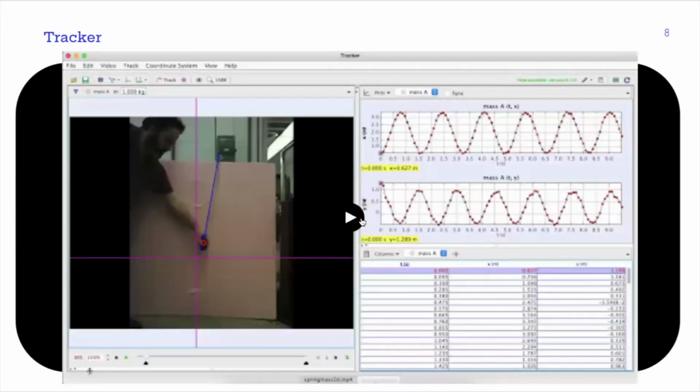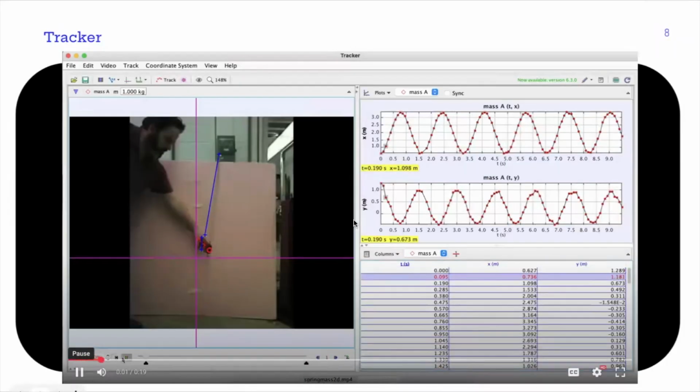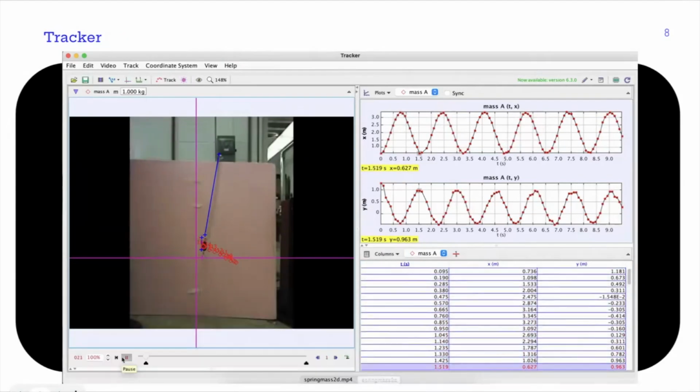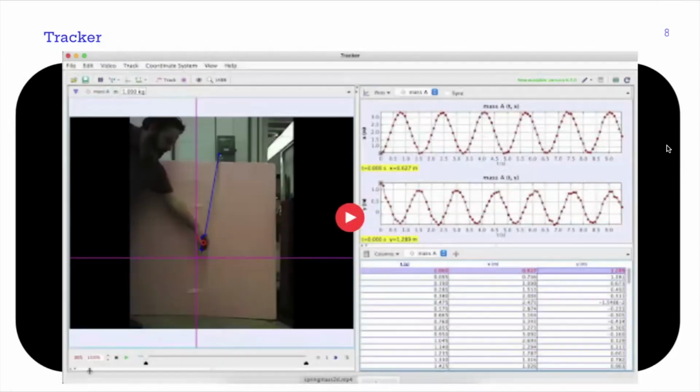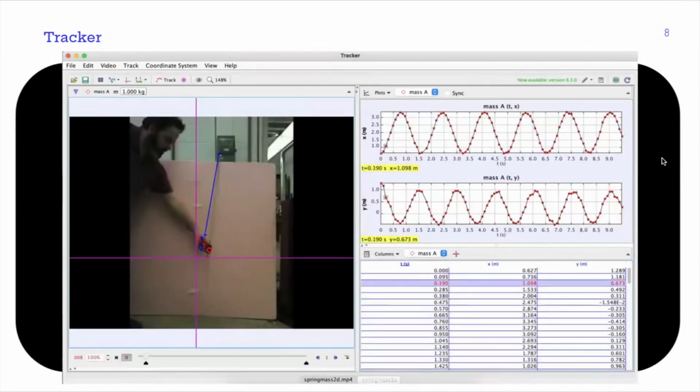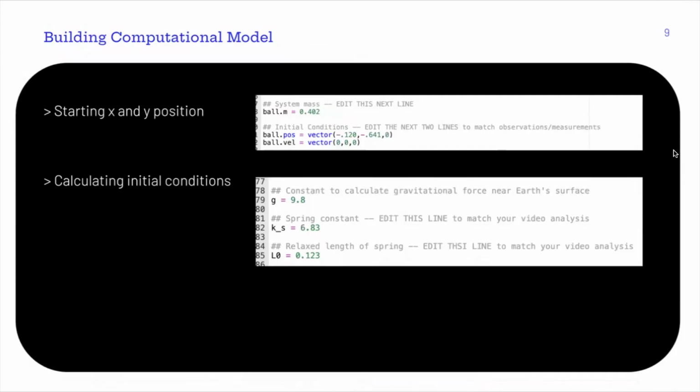Then, to apply this to the lab, we're going to take a look at the actual motion that we analyzed. Here's a video of the mass hung off a spring oscillating, which we used from our video by examining its motion frame by frame at each of the red diamonds. We can collect trajectory data. With the data collected, we were then able to construct a computational model of the motion we observed. Here are the initial conditions.